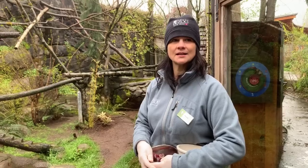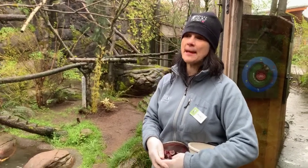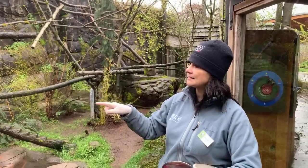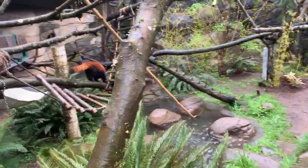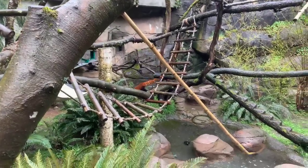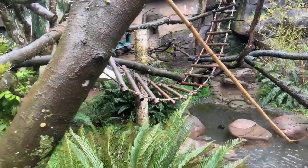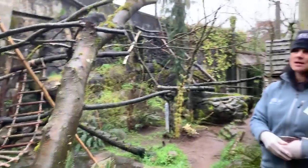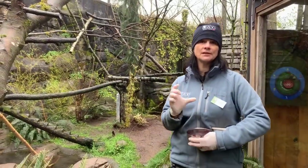So we'll take one last question. It's from Maddie. She wants to know, how much do they eat every day? Oh, great question. So Maddie, right now, our red pandas get their regular food, and on top of that, May gets a few grapes. Moshu gets about 20 grams of apple, and then they can eat as much bamboo as they want, but they need to eat several pounds of the leaves every day.